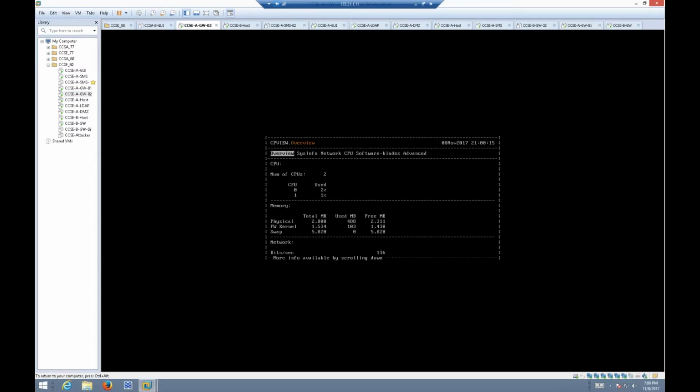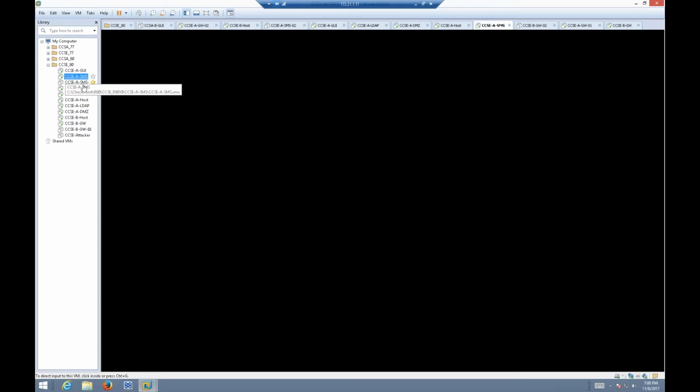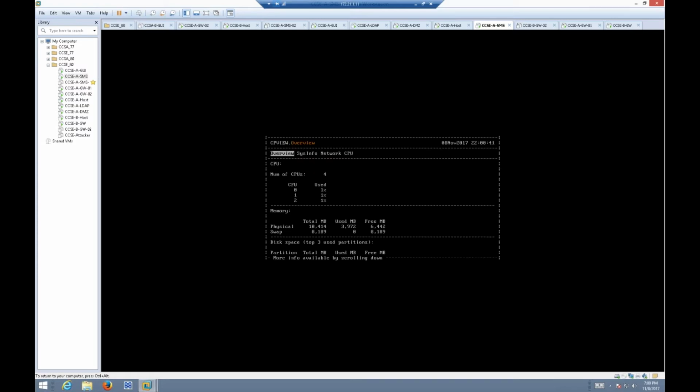But if I go to the SMS, I believe the SMS server has 4 on the system. Now, in my particular environment, I only have 2 on the gateways because I really don't need the processing for the multiple ones. So on this one, I've got 4. So I've got 4 of these CPUs in place. 3 of them are going to be used. 1 of them is going to be used for a very, very specific purpose. In this case, it's called the secure network distributor.